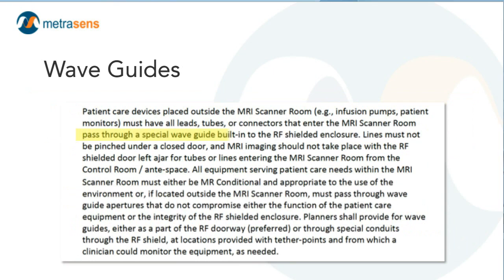Similarly and related, the design guide talks about waveguides. Waveguides are special types of penetrations, because the MRI room is a six-sided shielded box, and we really can't have openings in that box unless they're specifically designed to allow equipment, cables, pump lines, or IV lines to go in and effectively prevent radiofrequency interference. The design guide provides specific instructions on making sure that we provide waveguides appropriate to the level of clinical care and the equipment that will be present in the MR environment.